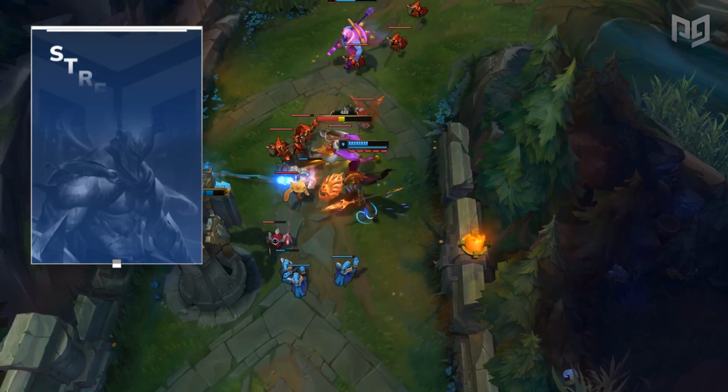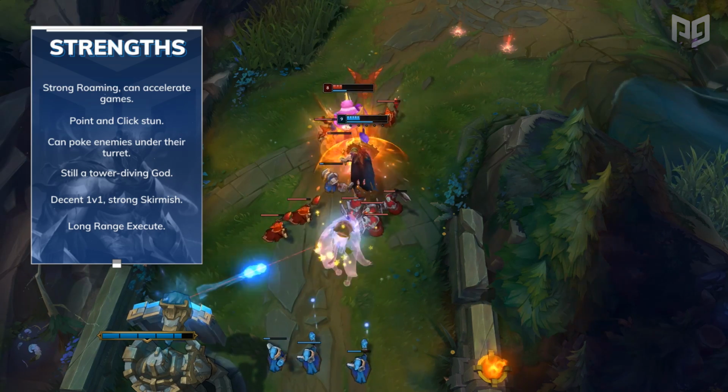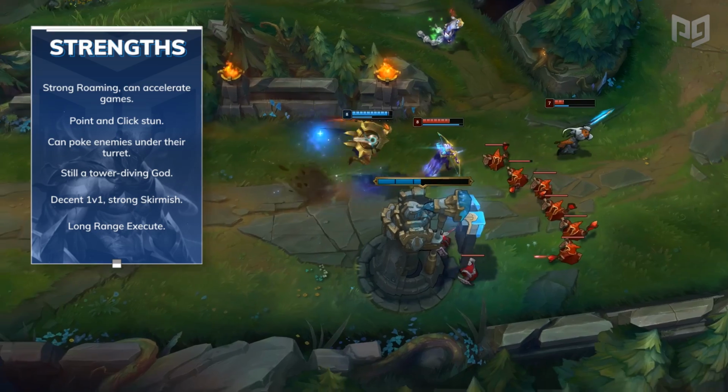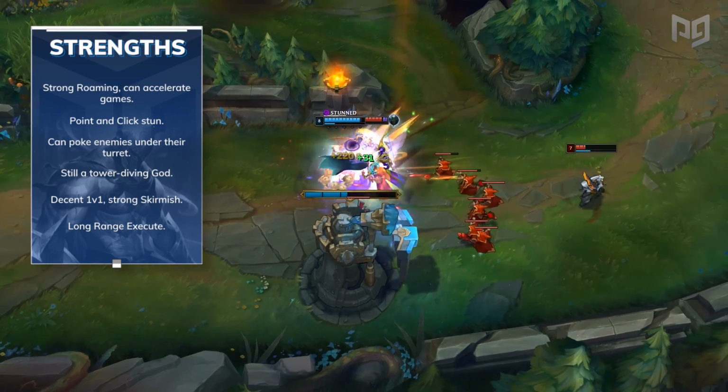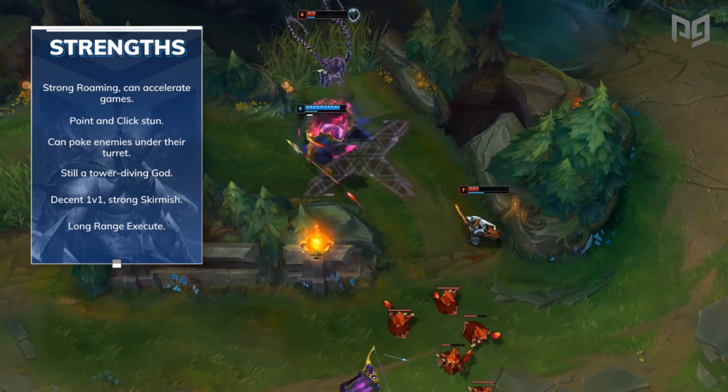Alright, let's go over some strengths of the new Pantheon. Well, it's very similar to the old Pantheon. He has strong roaming, he can accelerate games, he has a point-and-click stun, he can poke enemies under their turret, he's still a tower diving god, he has decent 1v1 and a strong skirmish, and he has a long-range execute.